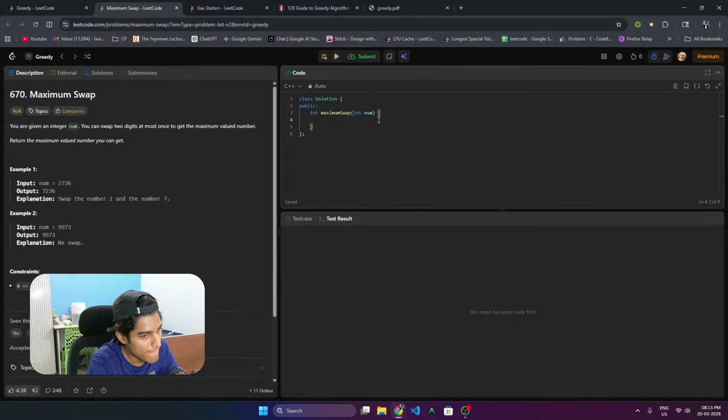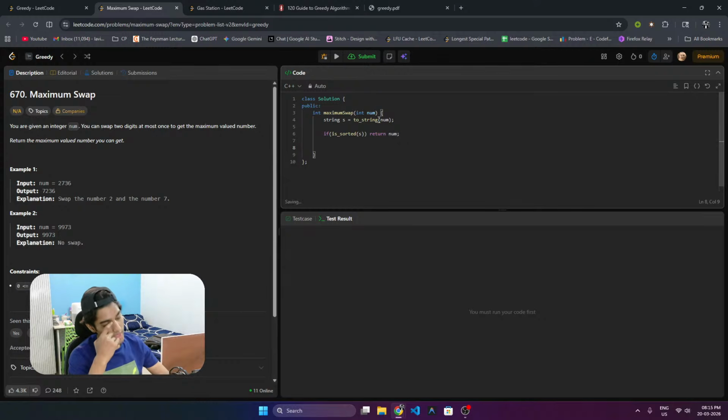If already sorted, then no swaps. Else we can do something.